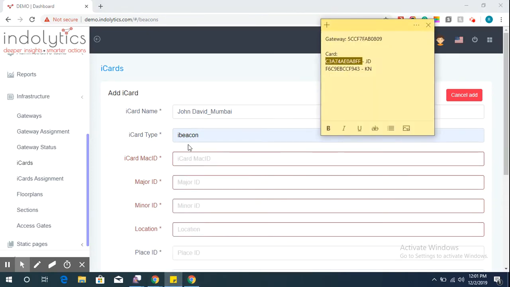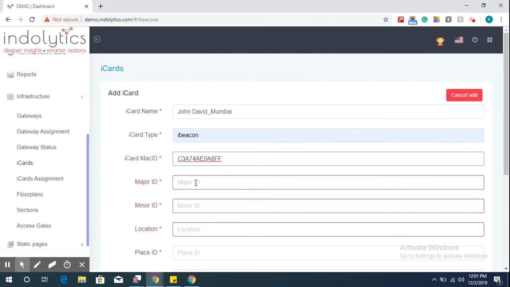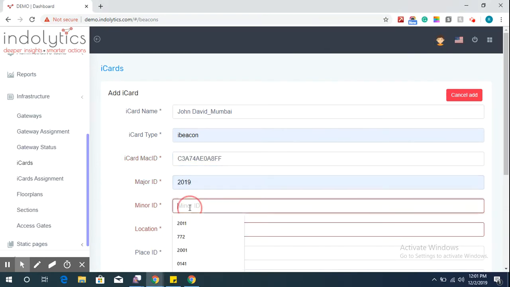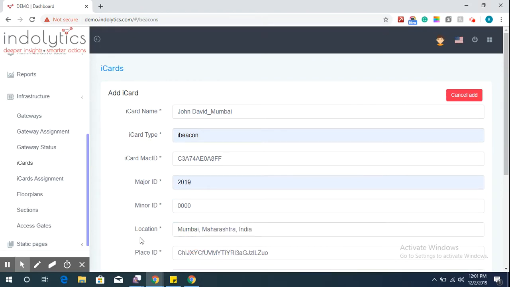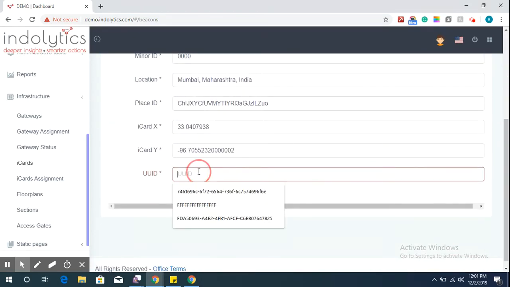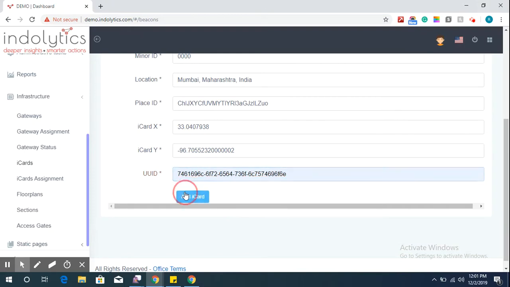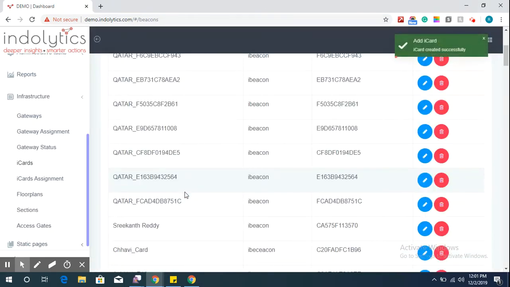That's what I'm adding here. So with a 30 meter radius from the reader, you'll be able to get the position of that particular iCard onto your map. So the first step is to add the iCard, and I'm almost done. I have added it. All of these are the iCards.